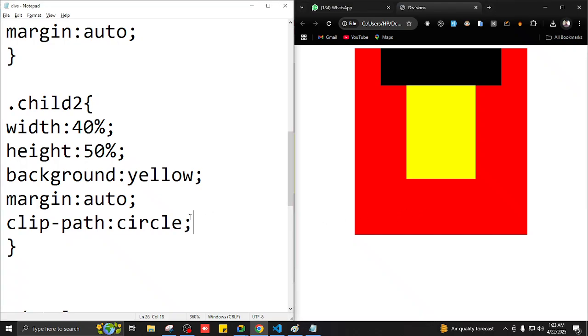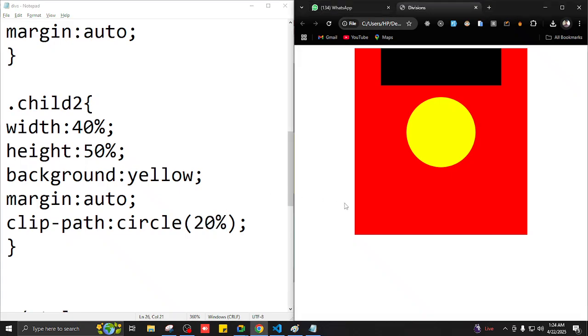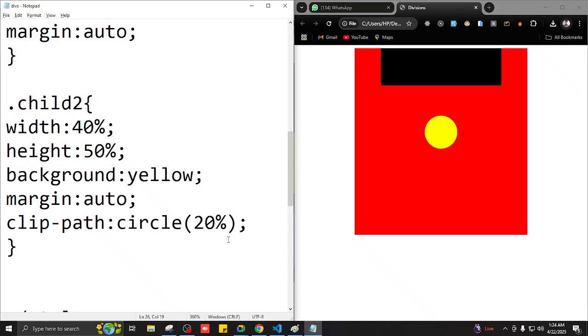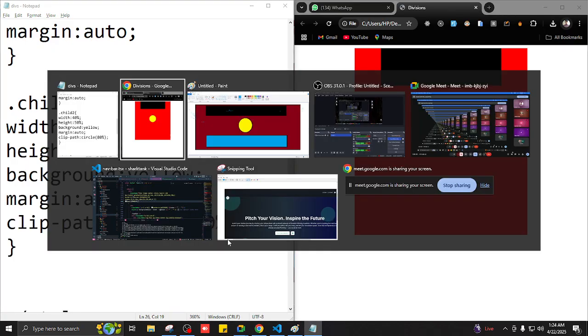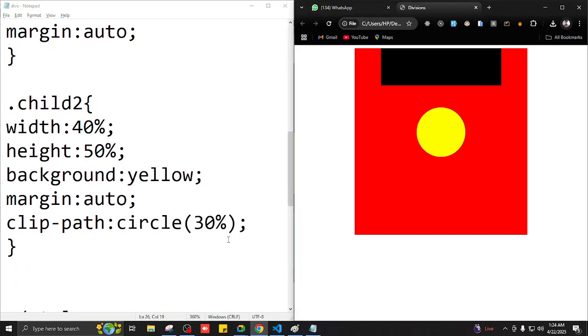But are you supposed to put something inside the parentheses? You can put where exactly you want to make it round or make it an ellipse. But if you leave them as they are, it's going to make it into a perfect circle. But if you were to put something, maybe let's say 20%, it's going to round it from different angles. Like how much do you want to circle something? If you were to put 80%, no, there's no 80%, maybe 30, maybe 40, 50 maybe.